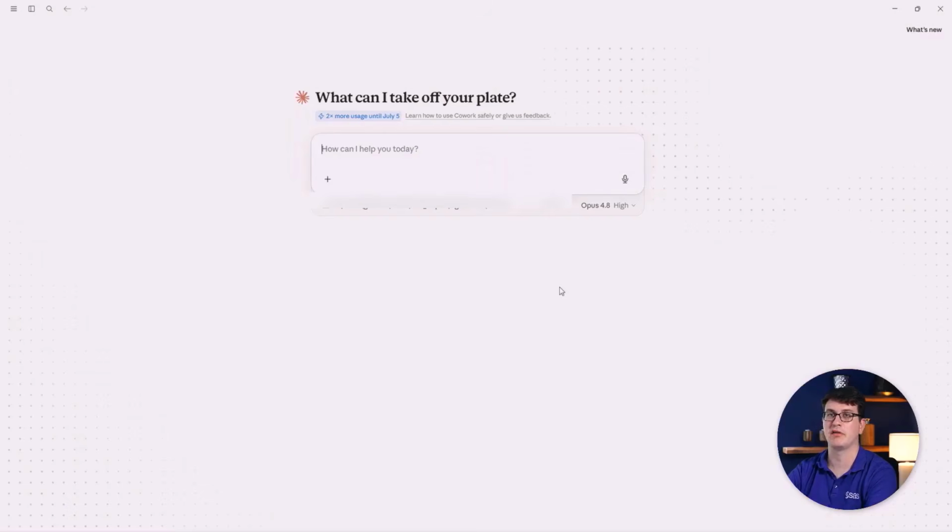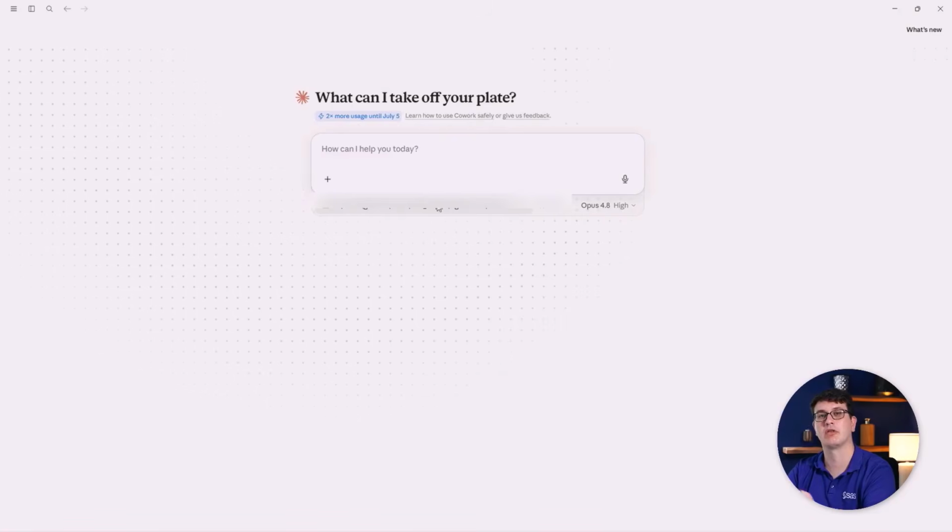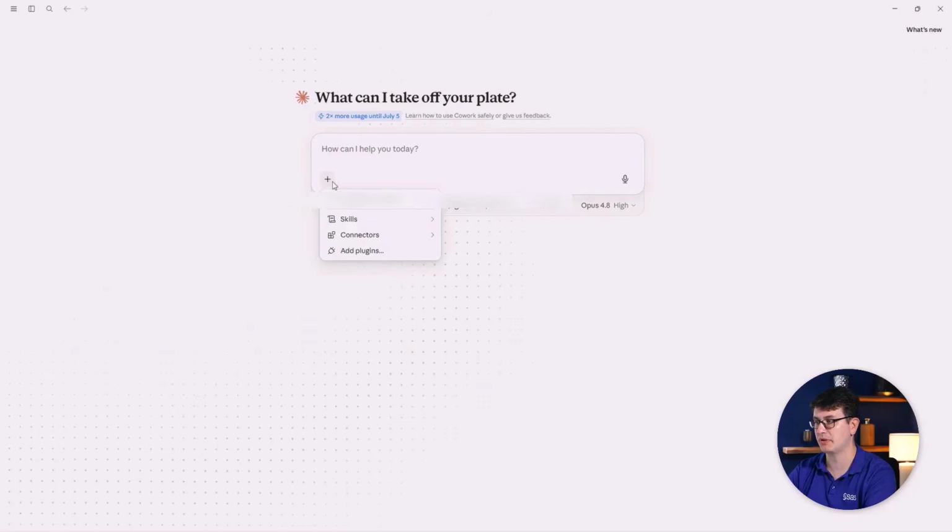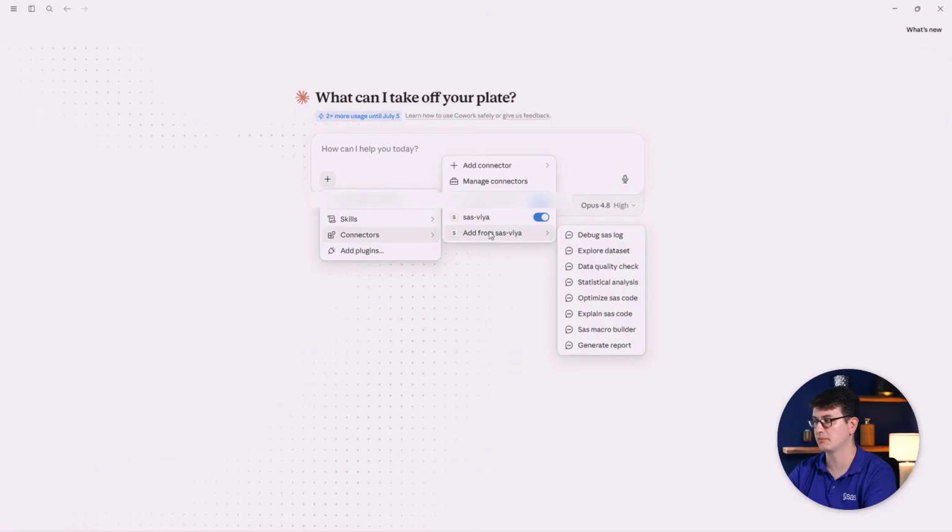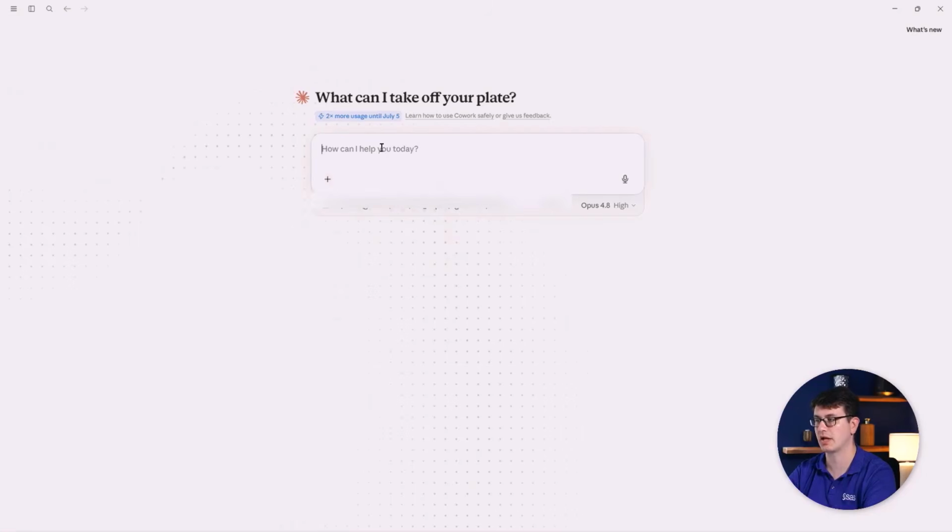We are kicking things off in Claude Cowork. With this, I have already gone ahead and connected our project folder where I have my Claude MD in there, kind of describing how I want things done. And I have also added my new dataset to that folder. Of course, I have my connection set up in here so that it can connect to SAS Viya directly. You can also take a look at some of the prompt templates if you want to, but I just have the MCP server connected in here.